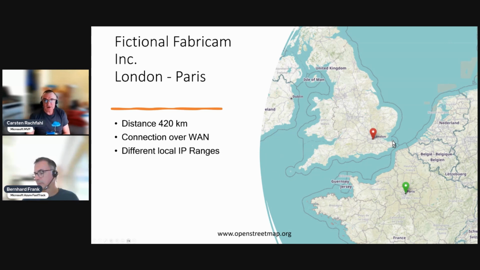And of course, if you are in London in a data center and in Paris, it's not unusual that you have different IP ranges for all your things in the data center, the networks we need, and maybe even for your workloads, because you have different internet connections here than here, and you use different IPs here and here because the data has to come to you. So this is one extreme, where we have a far separated geo redundant cluster, or even a country redundant cluster. And now we have the other one that Bernard is talking about, right?